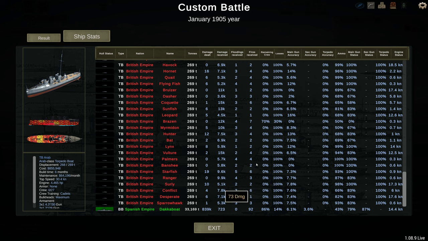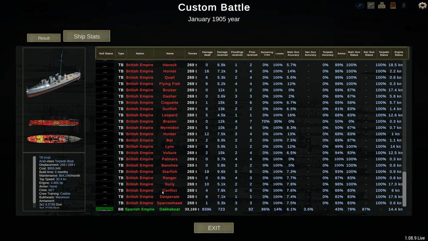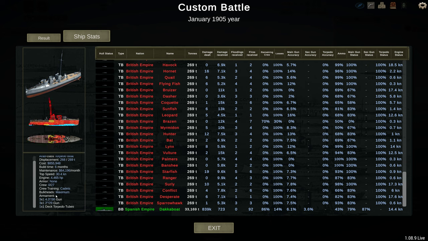Oh jeez. Yeah. A totally normal 800. And 39,000 damage dealt out by the Dacker boat. Not most, but a lot. The biggest one was the 6-inch guns, then the 9-inch guns, then the 3-inch guns. But all three weapon systems dealing out absolutely insane amounts of damage. That's what happens when you can't have armor.